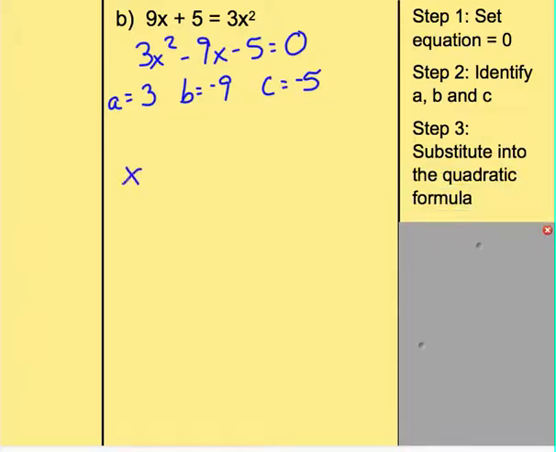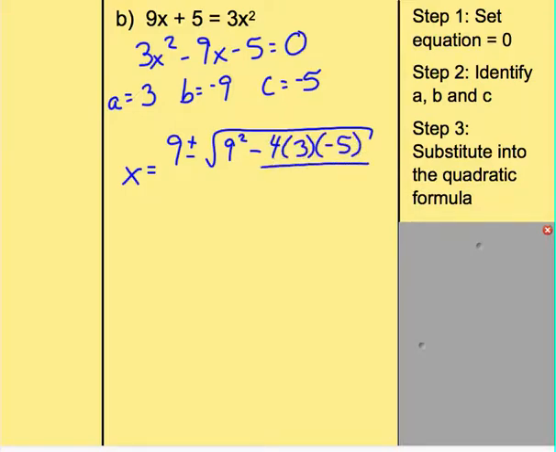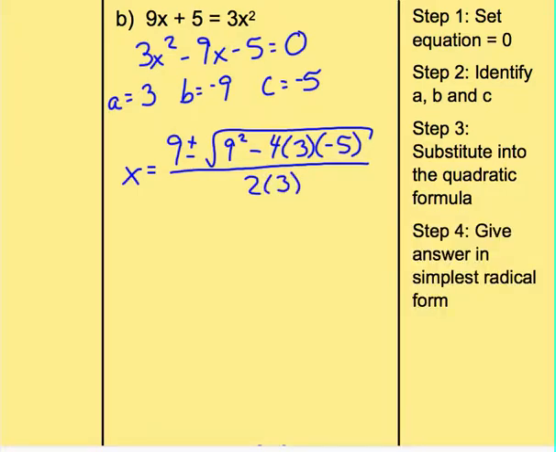Quadratic formula: x equals the opposite of b, so in this case a positive 9, plus or minus the square root of b squared, and I drop the negative because once you square it, it becomes positive anyway, and the negative sign, if you don't use your calculator correctly, can give you the wrong answer. So I just do the absolute value of b squared essentially, minus 4 times a times c, all over 2a. All right, and then give your answer in simplest radical form.